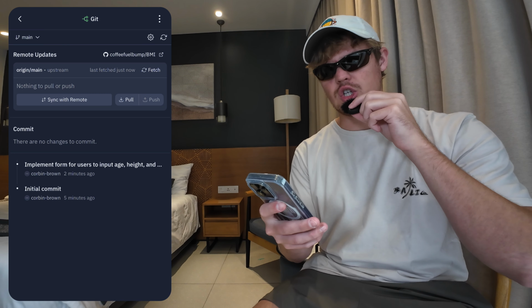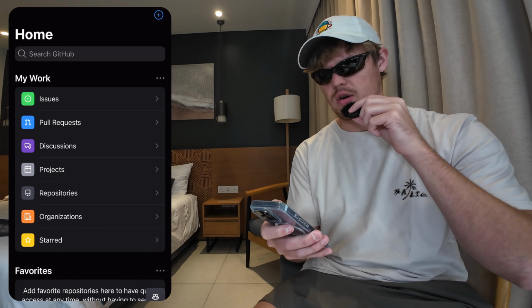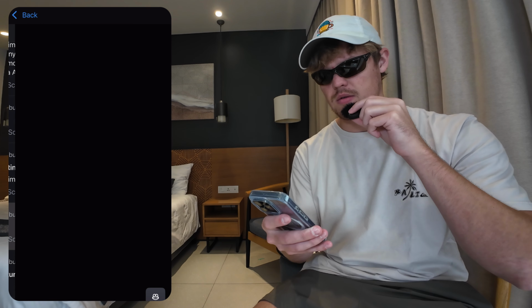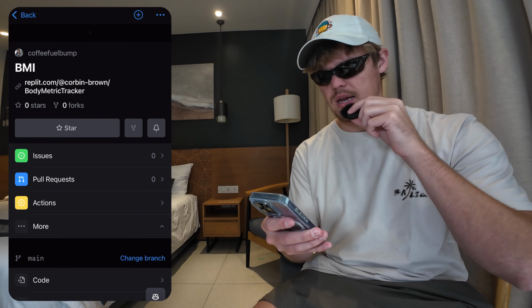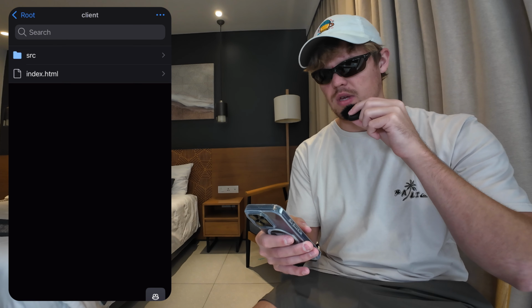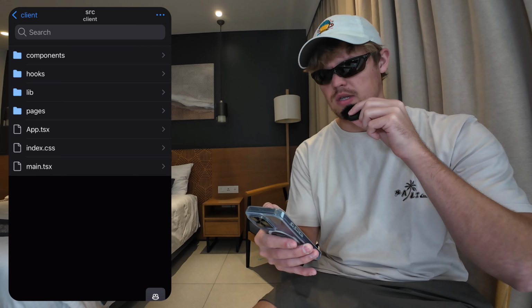So once you see that, let's jump over to GitHub. We come out, go to GitHub right here. I'm going to go to repositories and we should see one called BMI. There we go, BMI. And what you'll notice is that we are good to go here. We can click code and we have all the relevant code that was created up to this point. We can kind of click through it. So this would be like the source. This is like the front end.